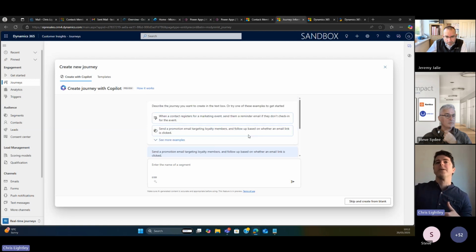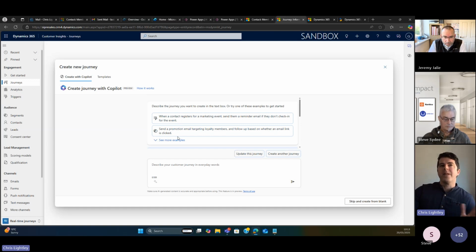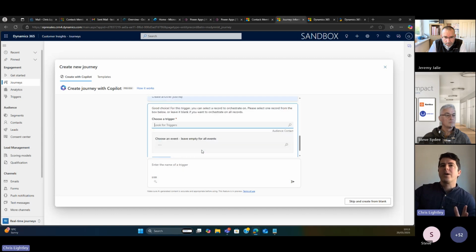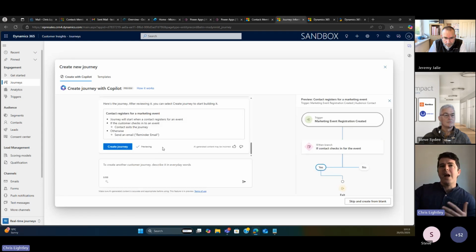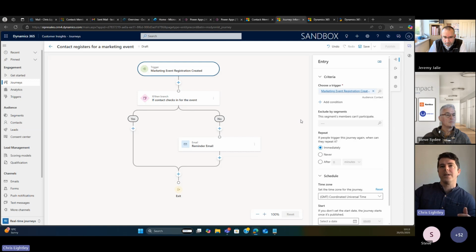I should probably start with a trigger, but it would then go in and build that journey for us in real time. And that functionality is still in preview, so it's not quite yet in general availability. That is coming in April, which is why things can be a little messy. But let's go create another journey and see if I can get it. I'll go one more time. But the functionality is quite cool. I usually just go out and build my own ones. And then, as we can see, it's put it out using a trigger, so as they've registered for that event. So I tend to just build my own ones as well, which works quite nicely.